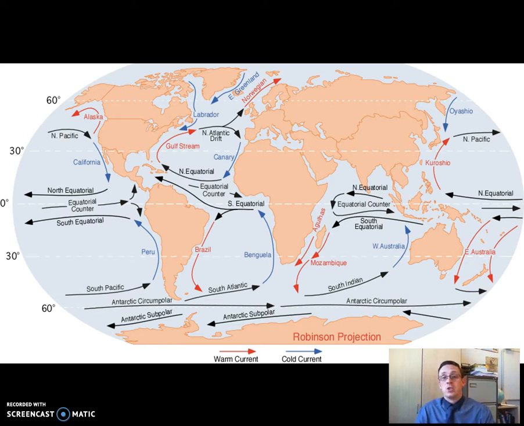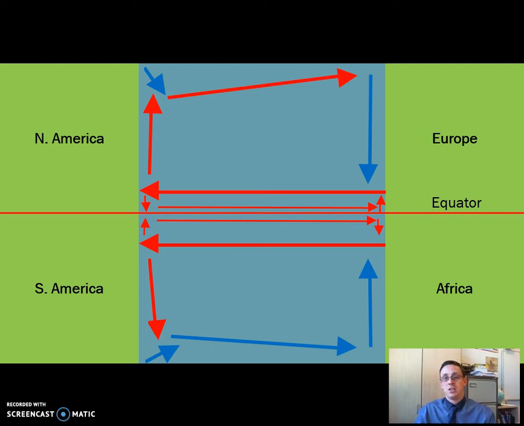What we're going to focus on for the majority of today's video is the North and South Atlantic gyres, and we're going to look at how that system works. Now, this is our diagram, and it is equally simple and confusing at the same time. So what I want to do is strip away most of the arrows, and we're going to go through this one little bit at a time.